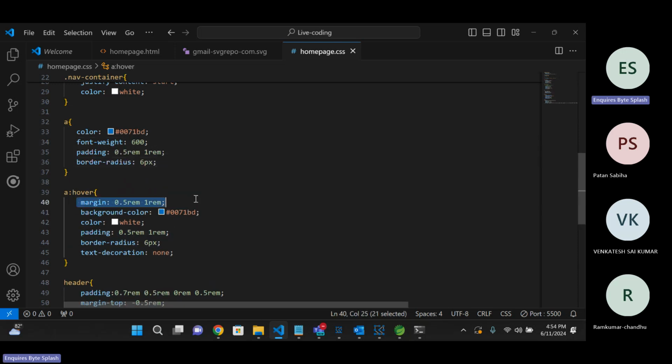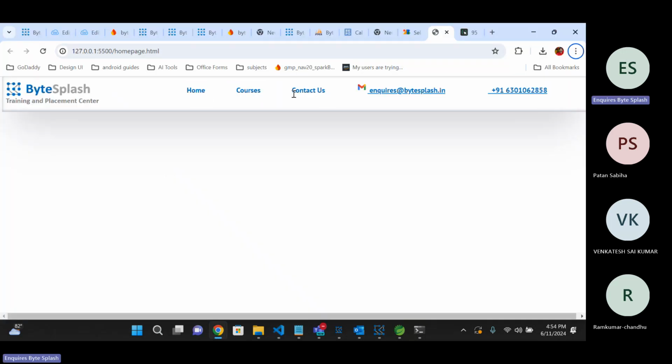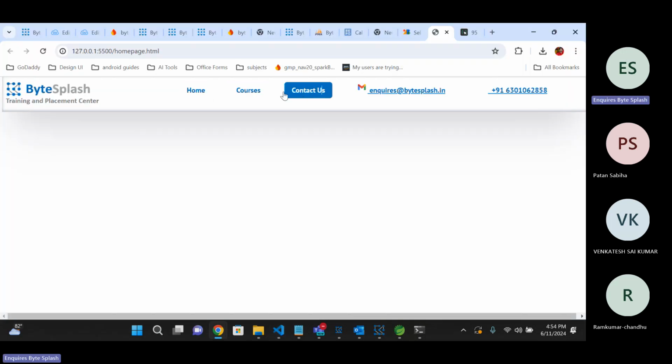Margin also. See, whenever I hover on this, it should come like this. This I applied somewhat. And apart from this, whenever I hover on it, it should come as cursor pointer. Got it? It should be cursor pointer. This is fine. I created the header now.